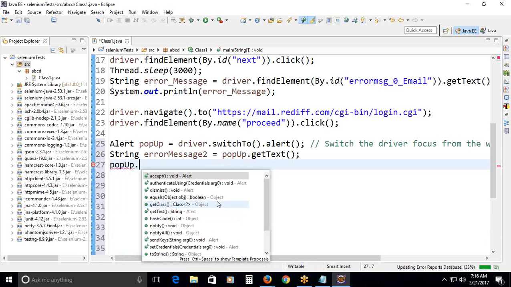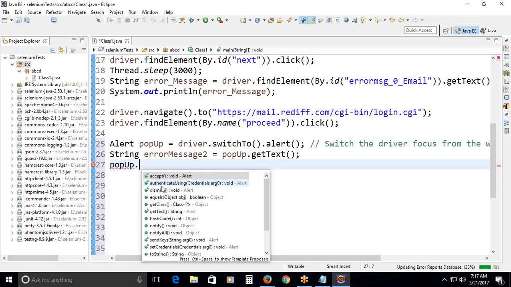Now observe, the accept method is there. Accept means click on the OK button. Dismiss means click on the cancel button.